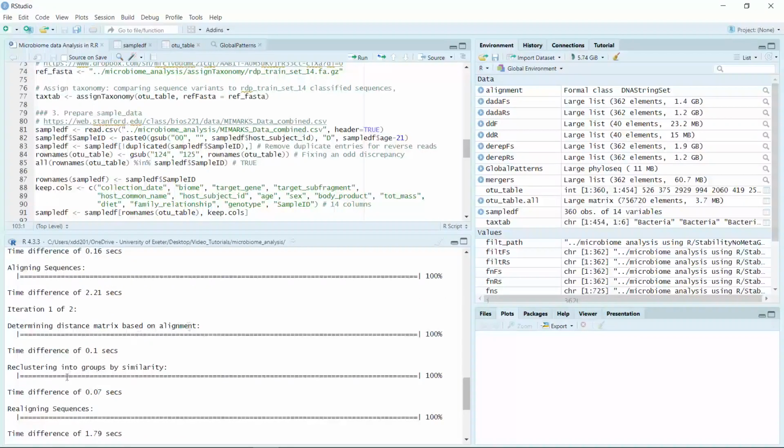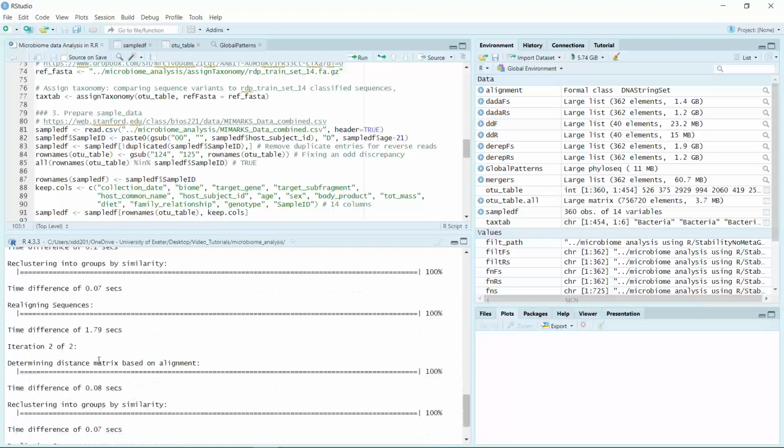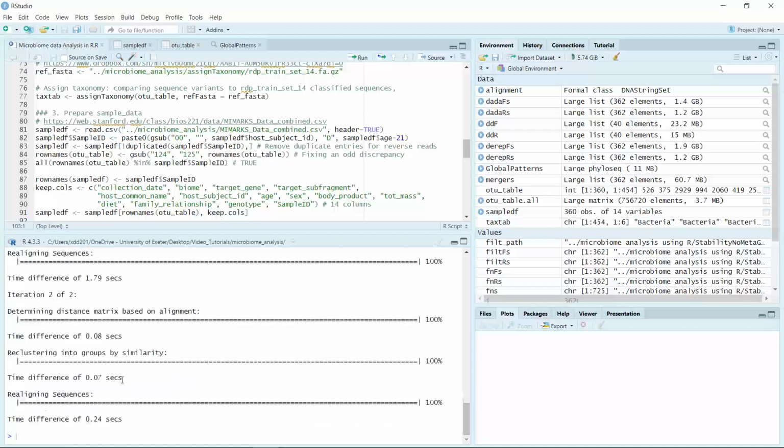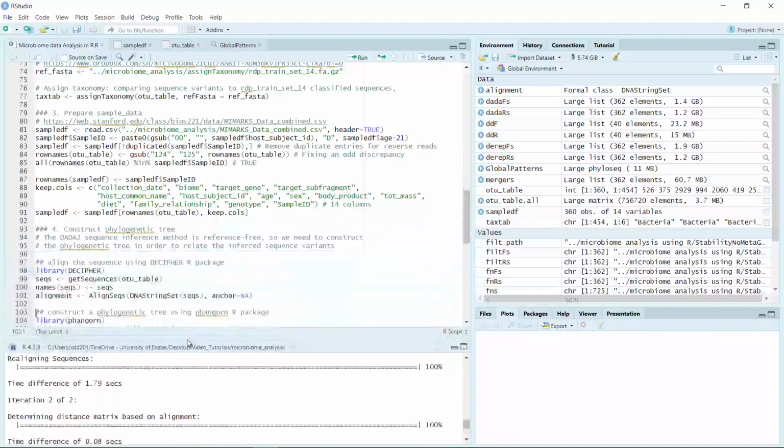Then it reclustered the sequences into groups by similarity again. After that, it realigned the sequences again, determined the distance matrix based on the alignment, and then finally reclustered into groups by similarity and realigned the sequences again. So that's the step to align the sequences.